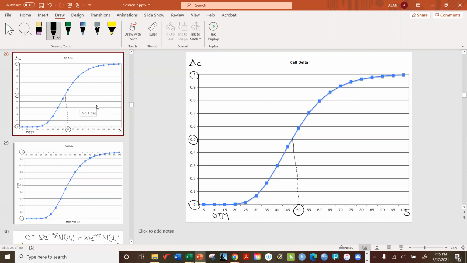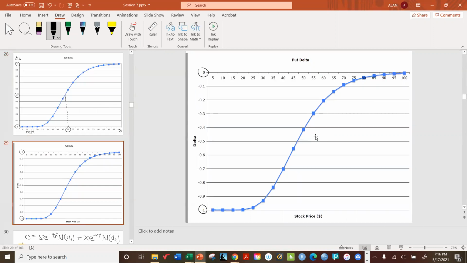So why do we need the gamma? If we have a delta neutral portfolio and we're worried that the market is really going berserk, our delta neutral portfolio might not stay delta neutral for very long if the stock price moves around sufficiently. So the gamma is a measure of how sensitive our deltas are to stock price changes. And that's important. It can give us a lot of insights into how risky our portfolio really is. And if it's too risky, it gives us insights into what we can do about it.